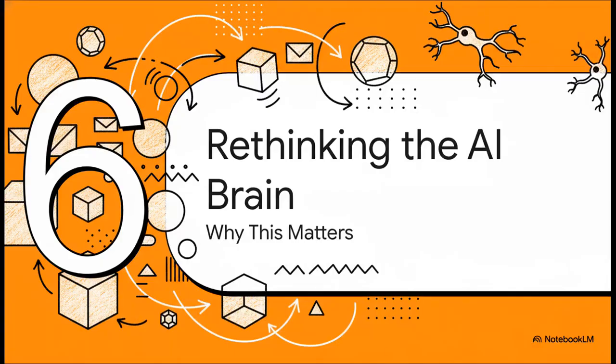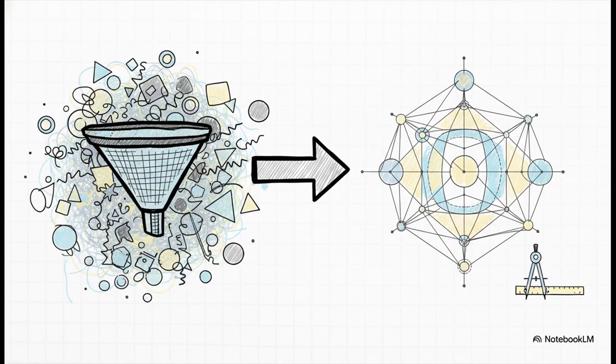Okay, so you might be thinking, this is cool for AI researchers, but why does it matter to me? Well, it's a huge deal because it completely changes how we should be thinking about what's actually going on inside an AI's so-called brain. Here's the bottom line. We're moving away from this chaotic picture of an AI just fighting against a sea of random noise. Instead, we can now see it as something more like a geometer, methodically and elegantly building a complex geometry of meaning, where the actual distances and angles between concepts represent how they relate in the real world.